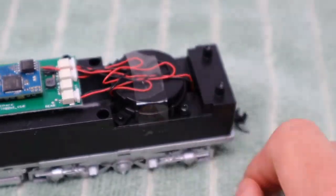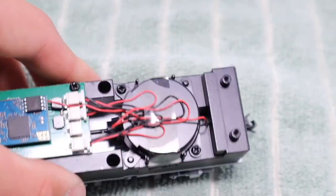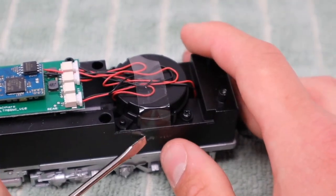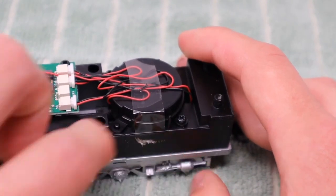And as you can see, this one took me a while, so I made all these kind of fast motion. But right here, you can see that this is a pancake speaker, at least how I refer to those kind of flat types of speakers. And it has a molded-in baffle, just plastic molded in.